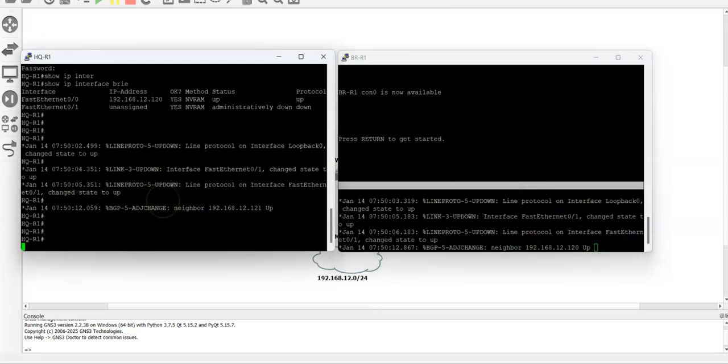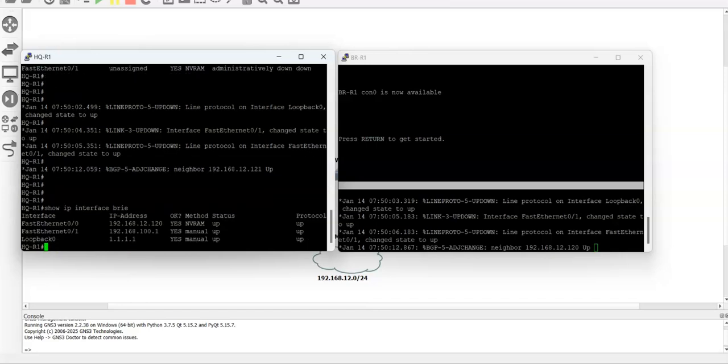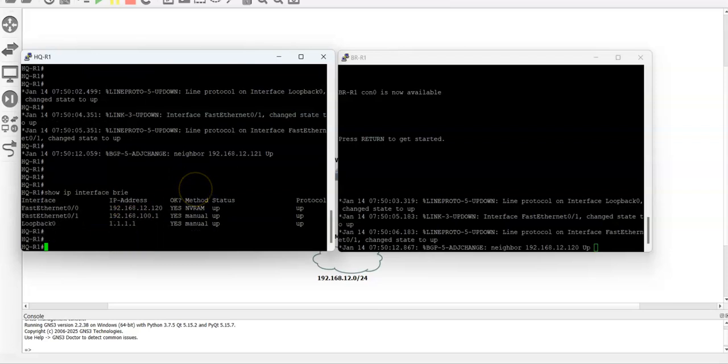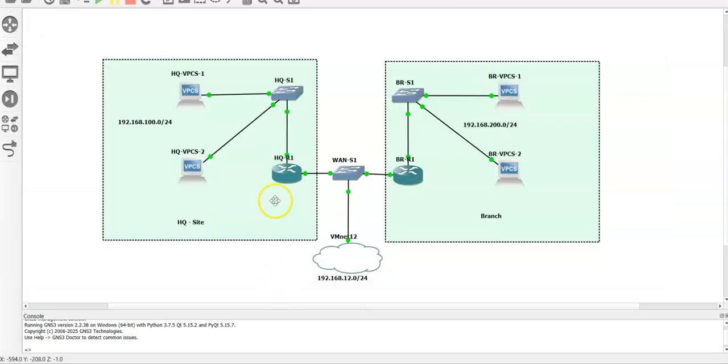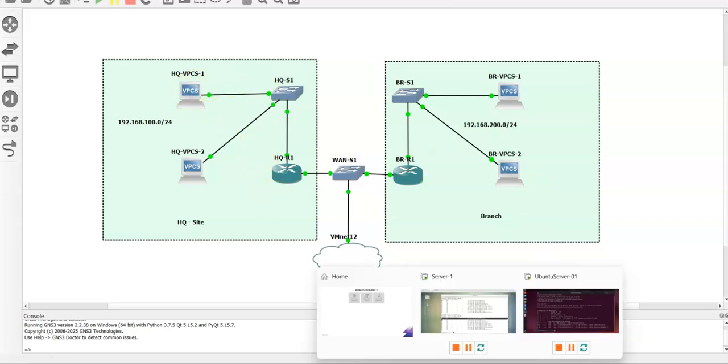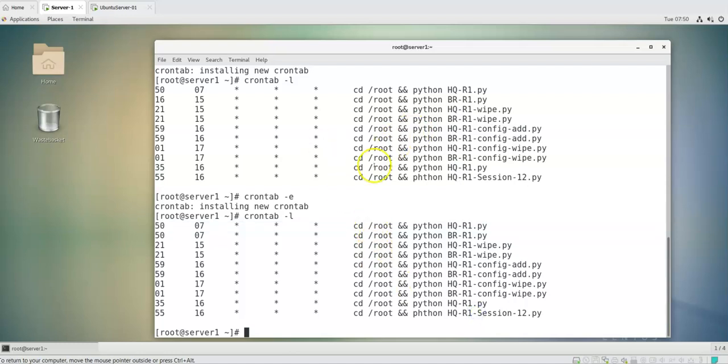So let's run the same command. You could see previously only one IP there, and this is now added. It's also adding something else, protocols, and it's adding BGP. So now my two sites actually can reach each other. After a while, after 1 hour, maybe I'm doing some backup, or maybe I'm doing some tasks in my network, and that continues after 1 hour.